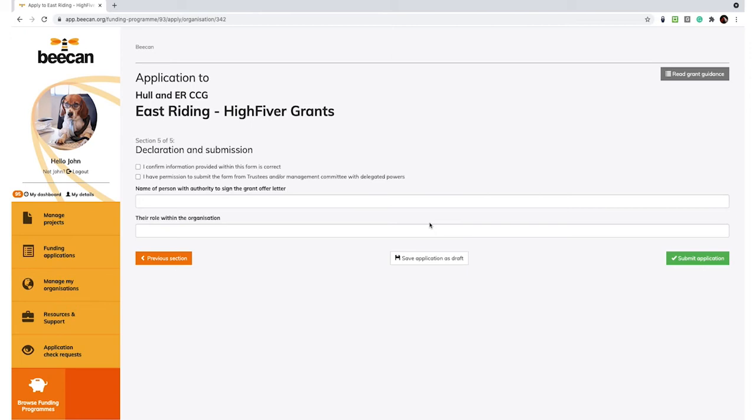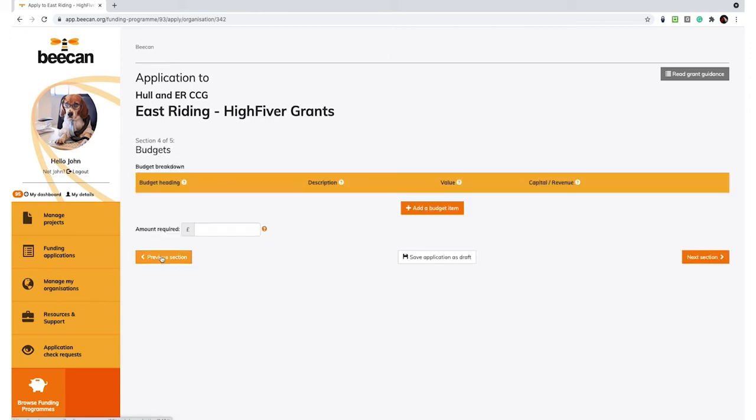And as with the previous and next sections, you can also see here a save application as draft button. That means that any time you're going through your application, you've written some details out, but you want to come back, check some more information, or get someone else to check it through our request support function, then you can save that application anytime. And applications that have been saved appear in your funding application section on the side here.